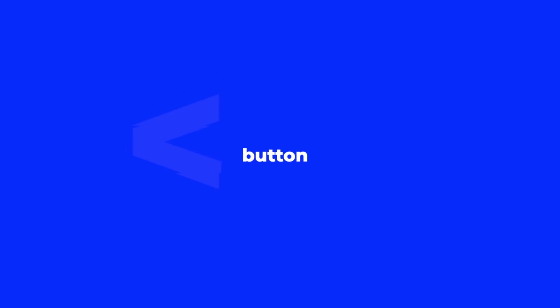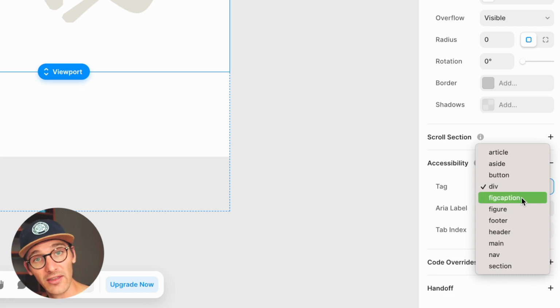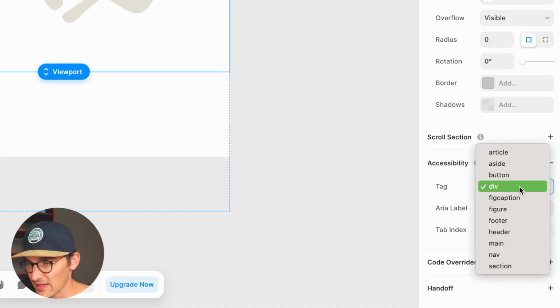Working our way down, we've got a button, and we've spoken about this in my last episode, where a button is used to trigger interactive elements, such as forms or triggering a dialogue or something like that. We get to the glorious div, which, as I say, is semantically meaningless. It's primarily used for styling and breaking up content.